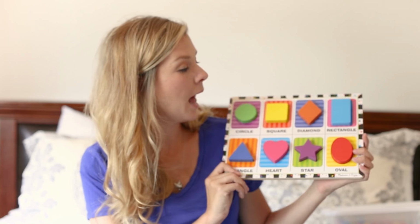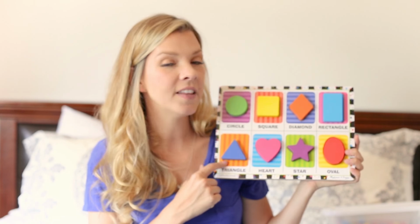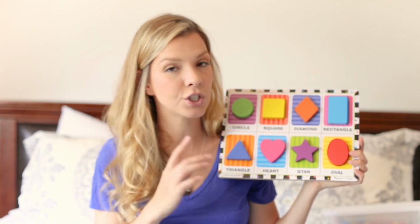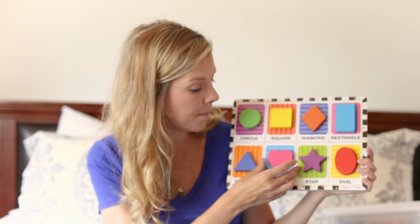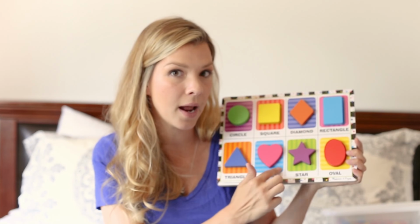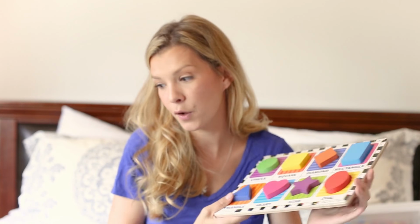They're great. And then lastly, we have this Melissa and Doug Shapes Puzzle, and this is also great for talking about colors. My daughter is just kind of to the age right now where she is super interested in Melissa and Doug Chunky Puzzles. And so I pull this one out all the time. We talk about the color, we talk about where it goes, we talk about the square that it's in and what color that is. And so this is kind of another really fun hands-on activity that we are doing.